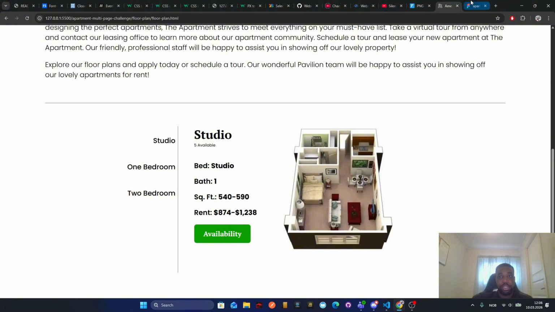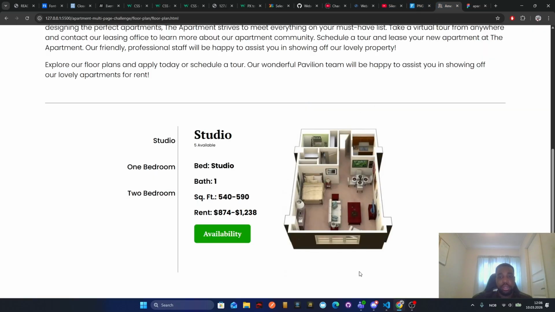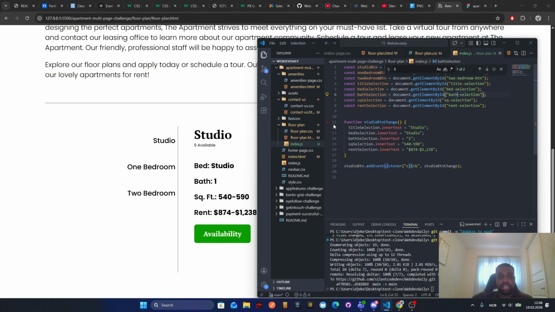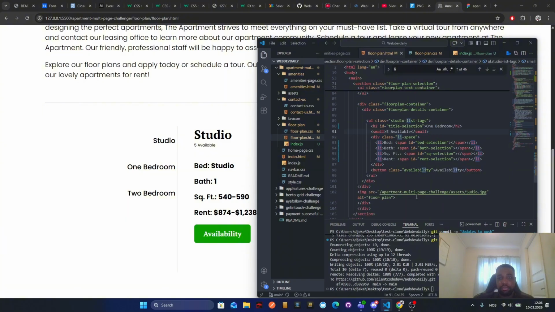And also the image. We need to have the right image. So it looks like the right one, but we need to import it, right? But it's there, right? Yes. So I think it's image source something. I don't know how we do it in JavaScript. Let's see. But let's get the ID.